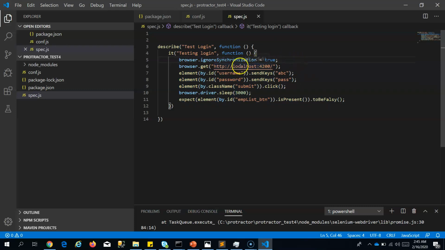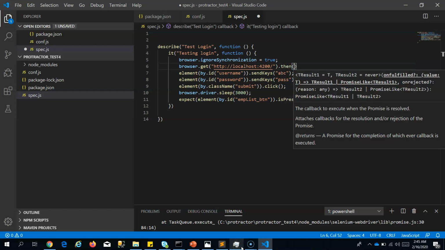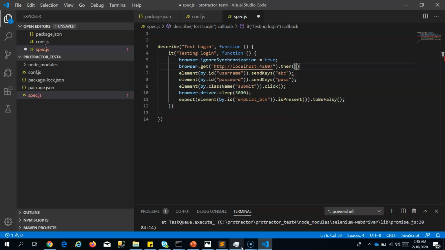Without the Selenium Promise Manager, you have to write your own then. Once this completes only, you go to this. You have to write something like dot then. If it is completed, you go to the next step.